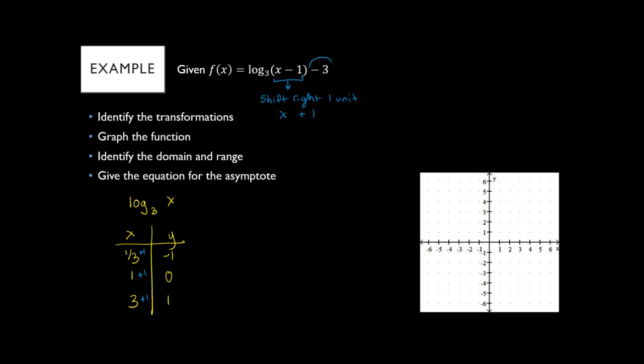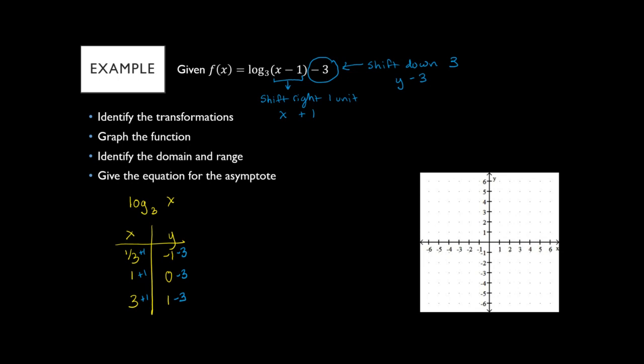Now we also have a transformation here with a -3. This is a vertical shift, and it's going to be down because it's subtraction. So we are shifting down by 3, or we're basically taking our y values and we're subtracting 3. So I'm going to write that down here. So we have 2 transformations going on. We have a transformation to x, and then we have a transformation to y.